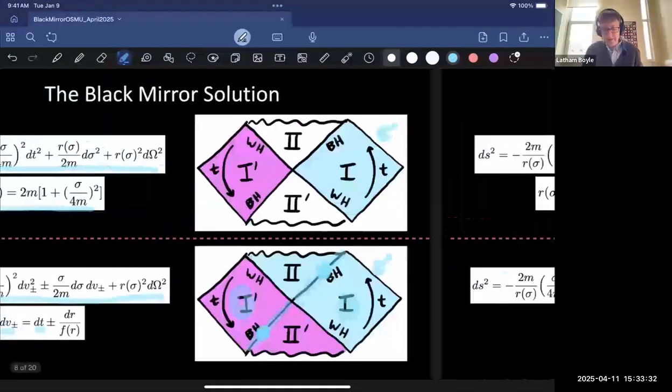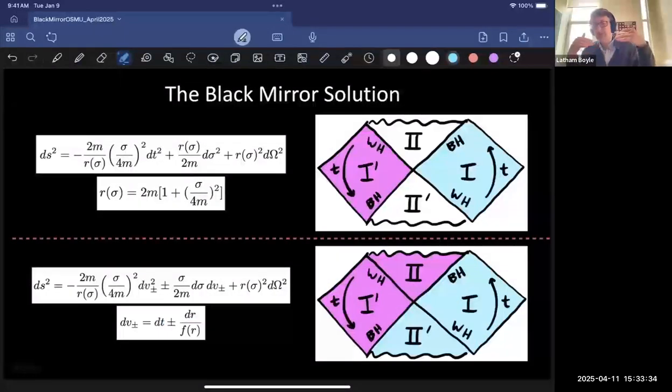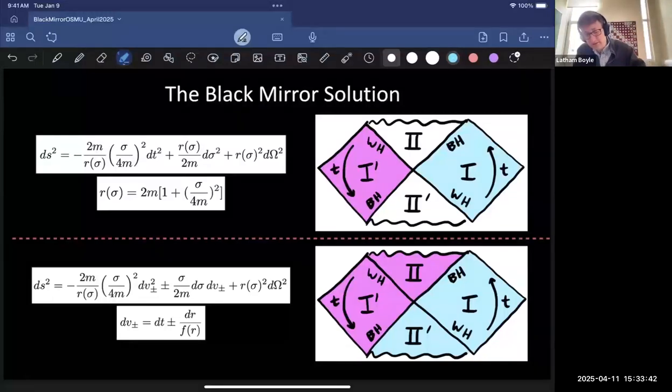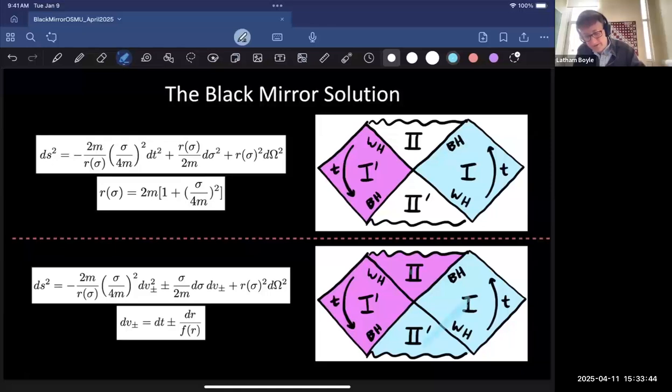The other possibility is to extend the coordinate by switching to the outgoing Eddington-Finkelstein coordinates, v minus. That covers the white hole horizon, so it extends the coordinates in this different way. And if we do this extension, we find similarly that if we want the coordinates to be uniquely assigned to space-time points, we don't want to assign 2 different points the same coordinate. We also have to identify each point on the white hole horizon with the antipodal point on the opposite white hole horizon.